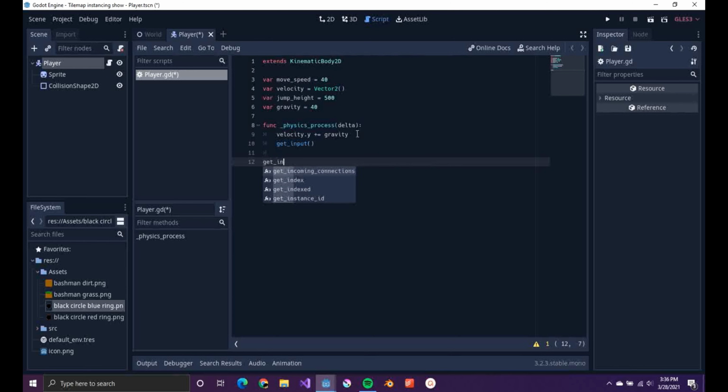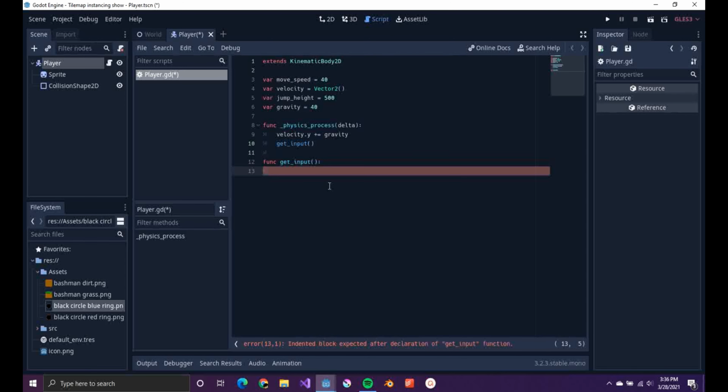Then I created a function here called getInput. This is so that we don't just throw everything into physics process. We're spreading things out a little bit, making it easier to look at.